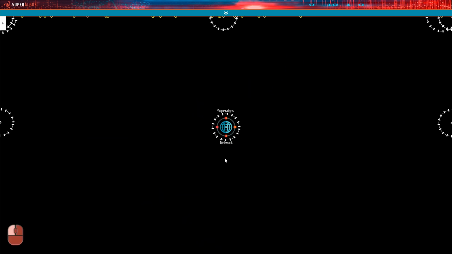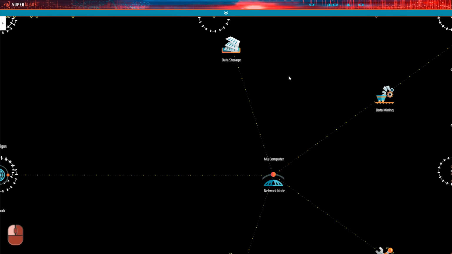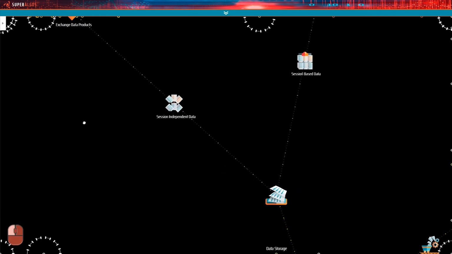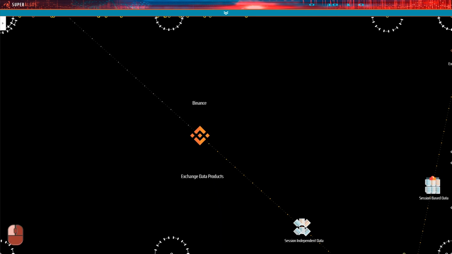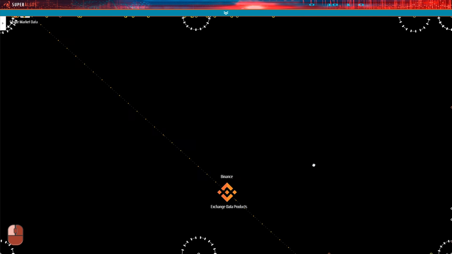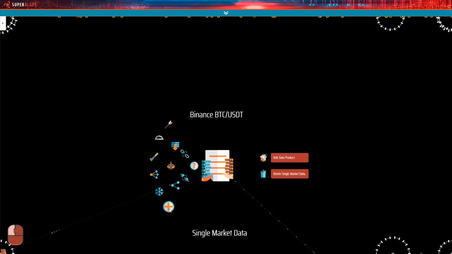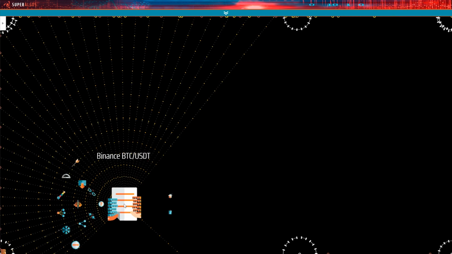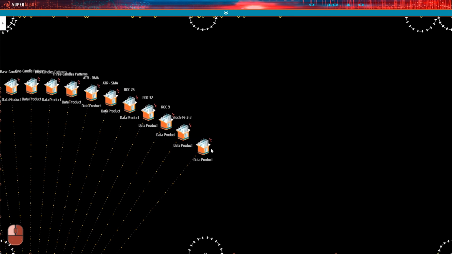Now we need to go to the network hierarchy. We have to set up a data product under the session independent data branch of the data storage section. The data product must reference the indicator's product definition.